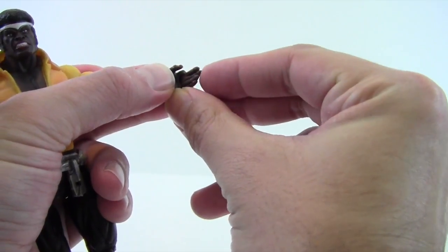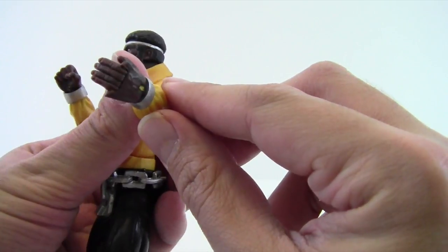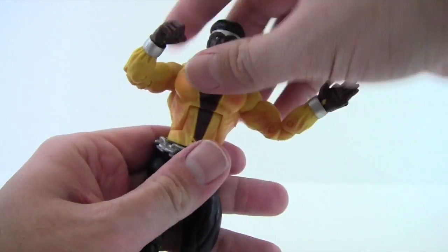This hand does have individual finger articulation, but it makes a weird funky hand when you push them all down. It just looks funky, so I keep it as like a karate chop, but that just looks weird to me. And that's just kind of how it was back then.